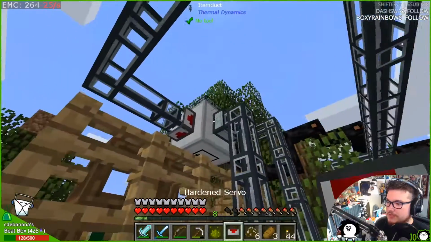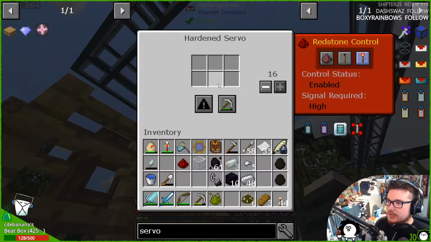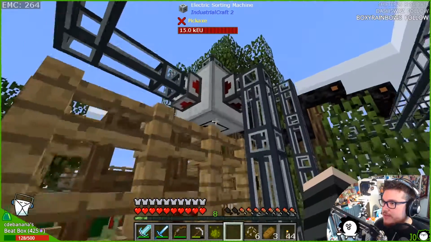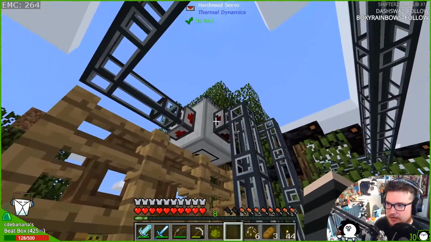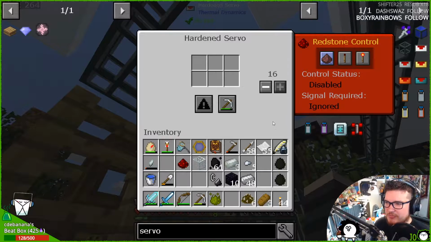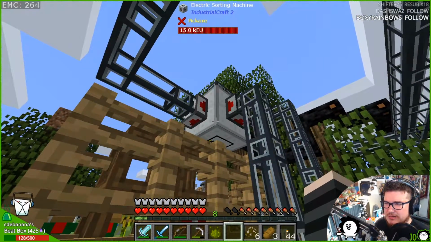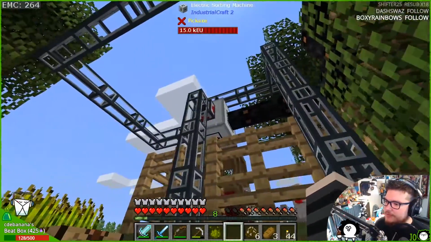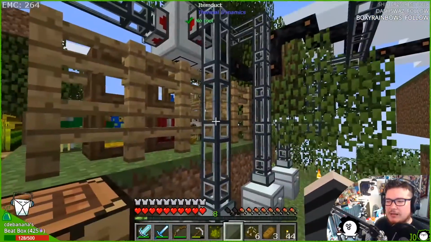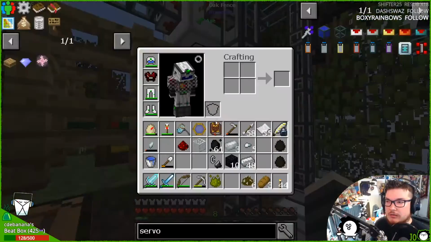Okay, so if I were to drop this on this one, for instance, and I were to right-click it, it does indeed have more filter slots. Oh, that's splendid. You know what this means. We don't need this fancy electric sorting machine. We don't need, arguably, any source of power for this? Wait, really? This thing just takes stuff out of an inventory depending on filters? That seems kind of broken.